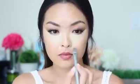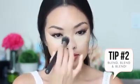I'm also going to cover up any redness around the nostrils. Now I'm going to use my MAC 130 brush, which by the way is amazing for blending, especially when highlighting and contouring. I'm going to use this brush and blend in the corrector really well, and this part will take some time, so just go slow and really blend it in.